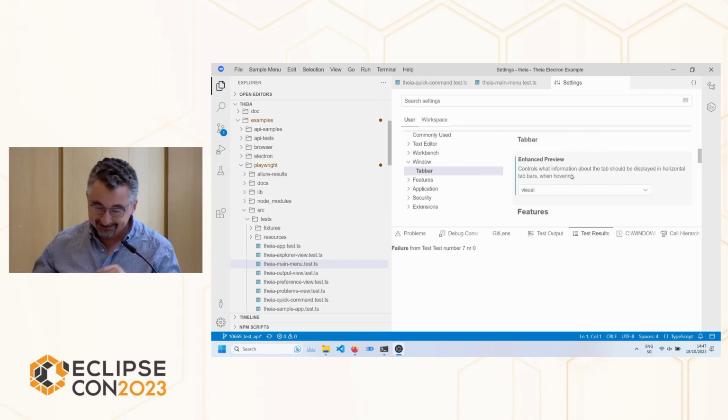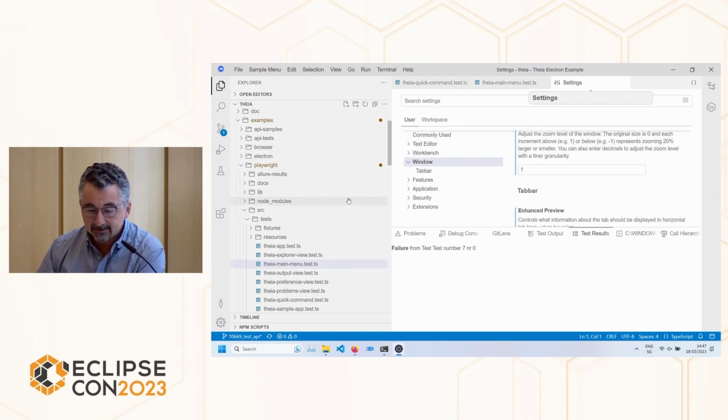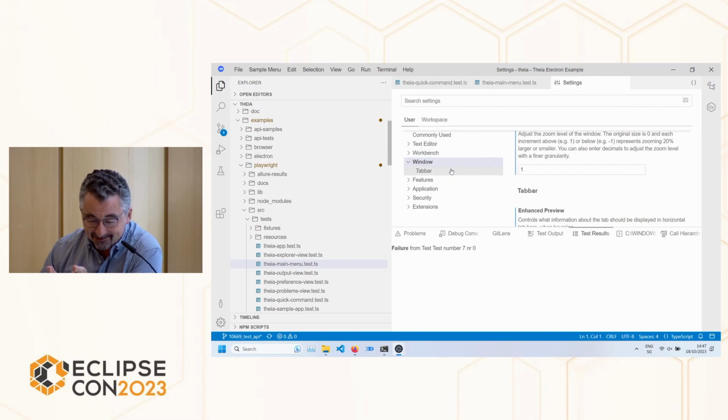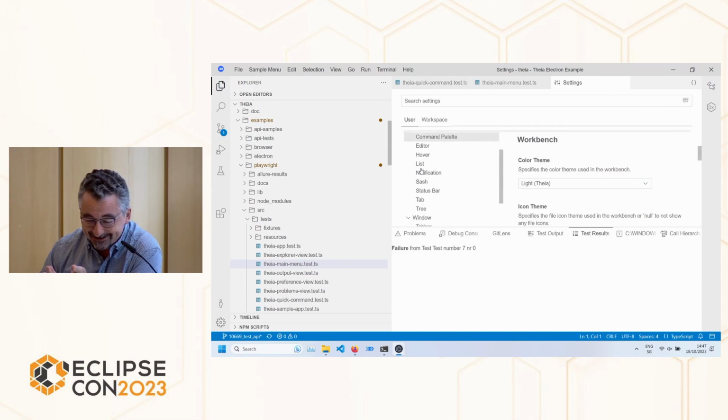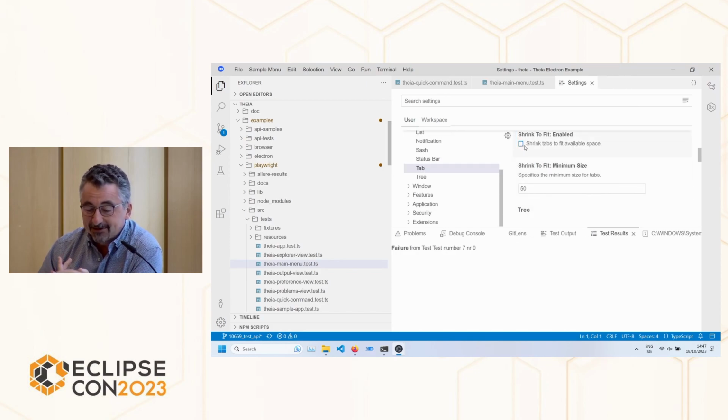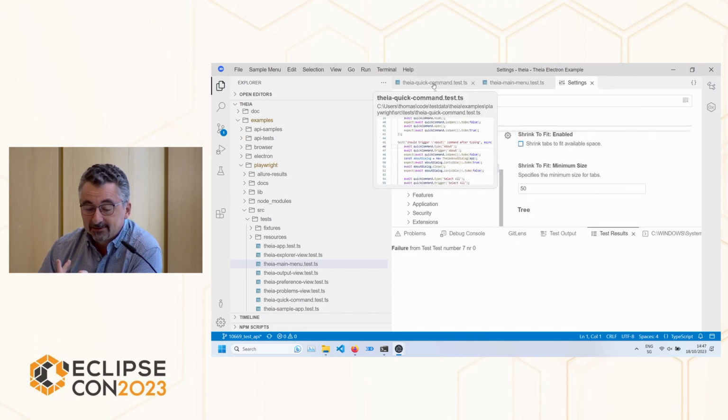What else? Yes. Enhanced tab behavior. So here in the tabs you see I'm already in the wrong mode because I tried everything before and it worked, but I didn't set it back. Okay. So this is the thing. Normally when you look at the tabs of editors, you can see the whole file name, and that's okay because you know exactly what you're editing.